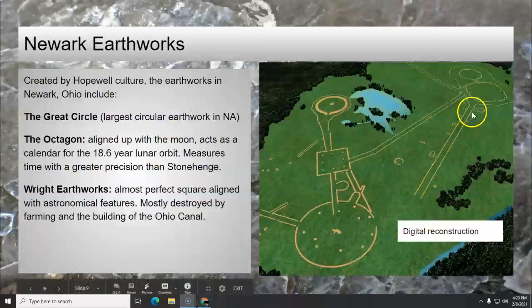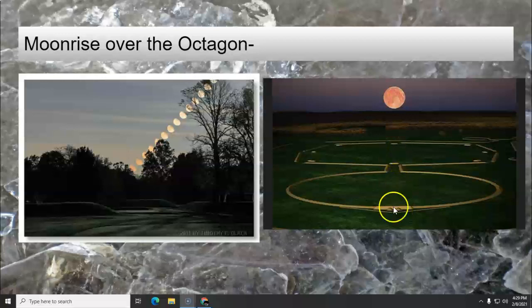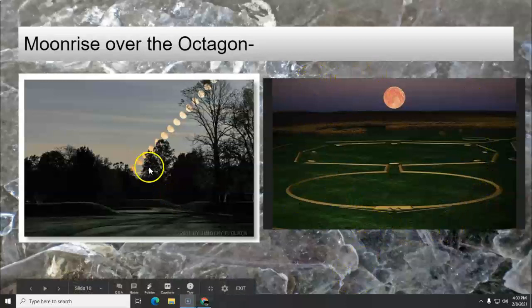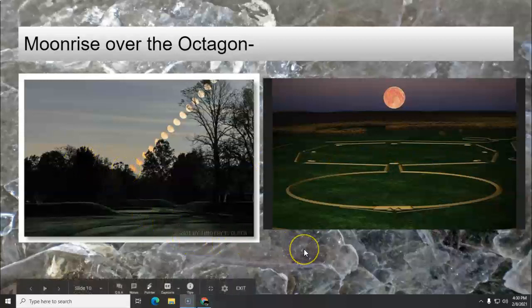Over the octagon, this is what happens with the moon: if you stand here in the middle of the circle and face the octagon, you are looking directly at the rising moon. Each time it shifts — the moon will go to a certain point, disappear because it's gone beyond our sight range, and then come back — this is shown in time-lapse photography. There are marks on the octagon that mark every single angle of the important risings of the moon. That's explained in the linked video much better, explained by looking at it rather than words.